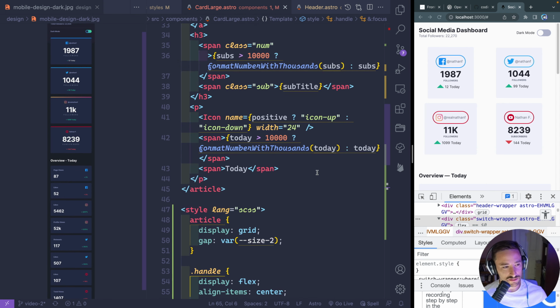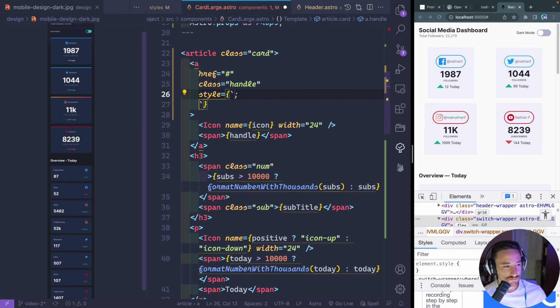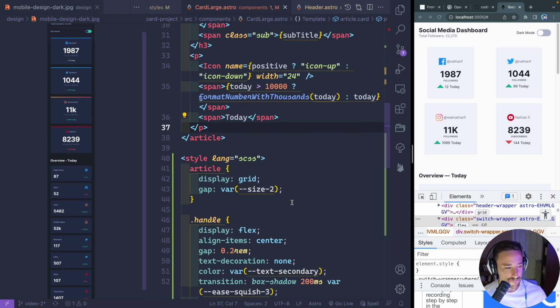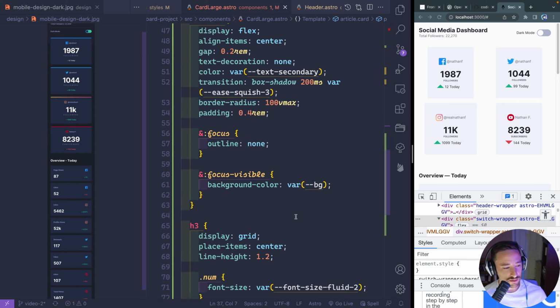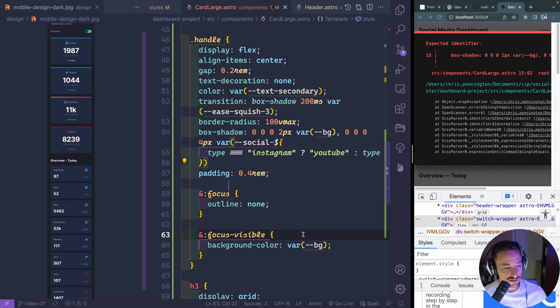All right, maybe we should stop playing. I don't like it for accessibility reasons, so let's strip that out. But at least we know we can if we want to. We know how to do that. So I'm going to come back down here to the handle, to the H3. There's the handle. Add that back in here.